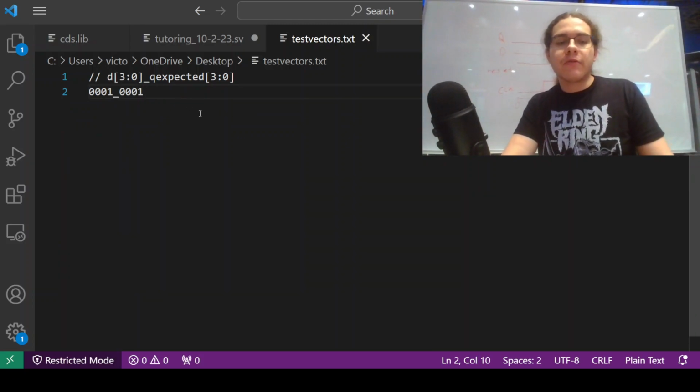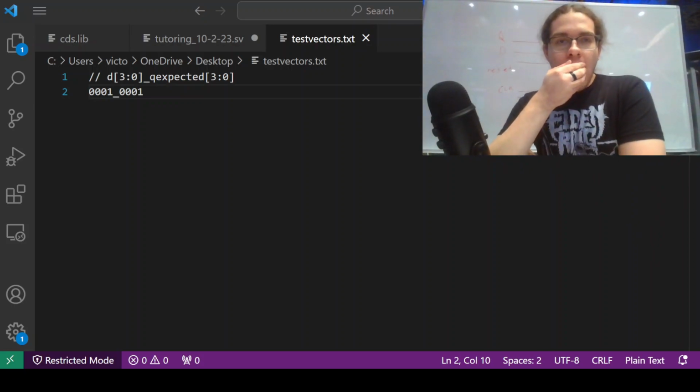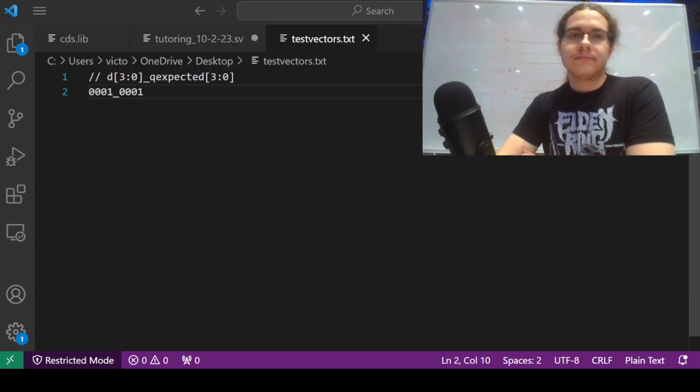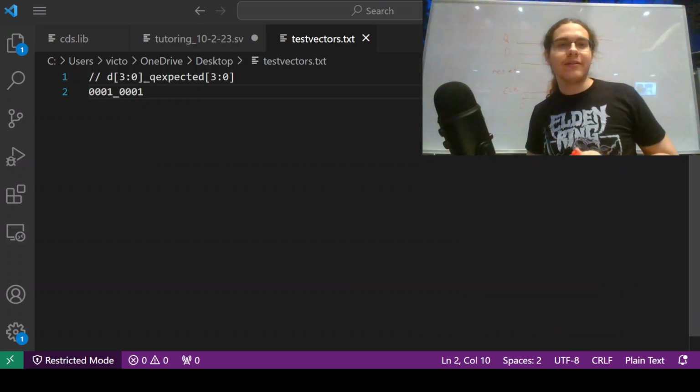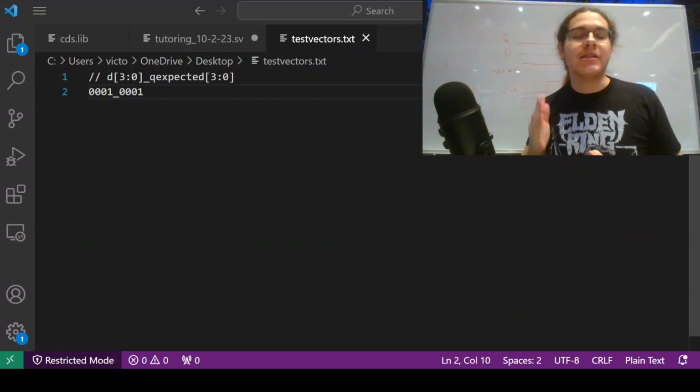Okay, is everyone fine with the way I formatted this? How do you know, though, wouldn't Q expected be 0 if your reset was on? Exactly, that's a good point. We're going to code it up, and we need to check it at a specific time.